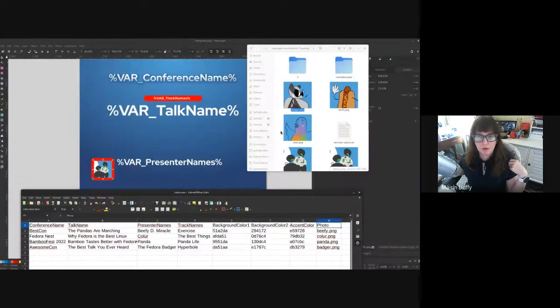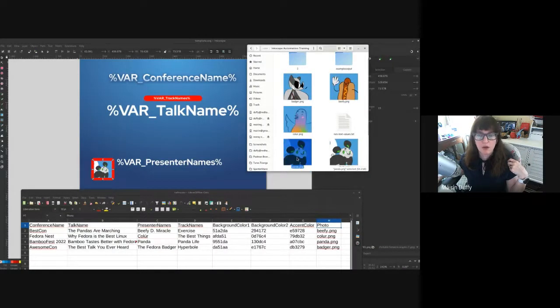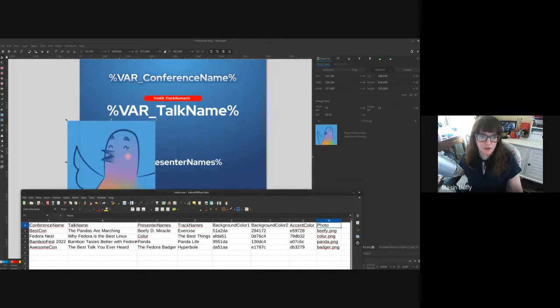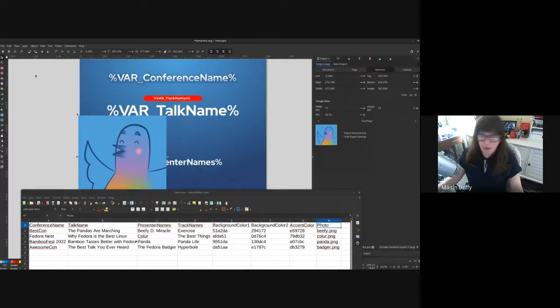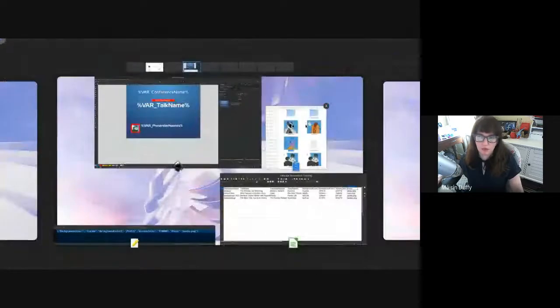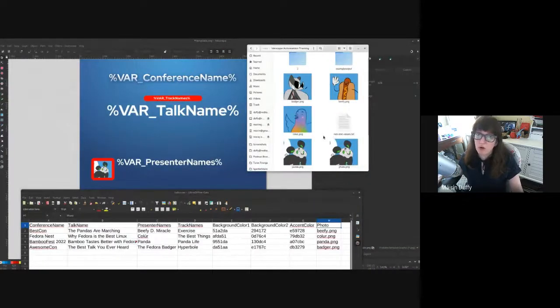So they're getting scaled down. And what's nice about the tool, I made sure that these source images were all the same size. But when you scale it down in the template, as long as the ratio is the same on each photo, they'll all get scaled down in the same way. So you don't have to worry about replacing this with, say, this guy, and then suddenly it's massive. That's not going to happen. It will scale it down properly. So that's really nice to know. I don't know what happens if the ratios between the images are different. I did not try that. I was trying to keep things simple.